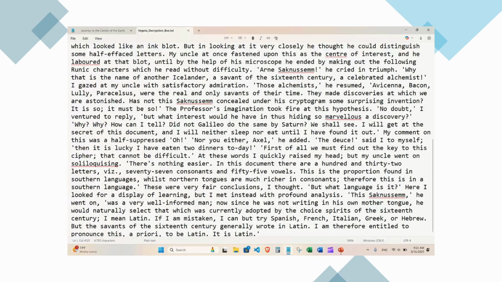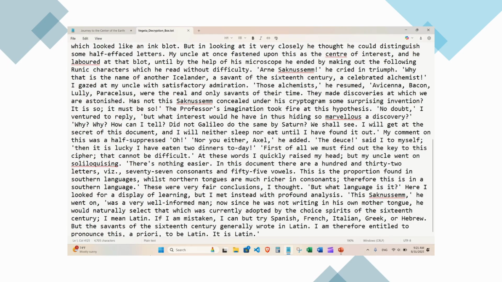But what language is it? Here I looked for a display of learning, but I met instead with profound analysis. This Saknussemm, he went on, was a very well-informed man. Now, since he was not writing in his own mother tongue, he would naturally select that which was currently adopted by the choice spirits of the 16th century, I mean Latin.